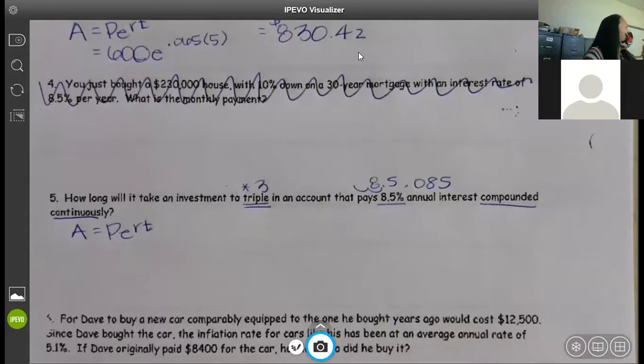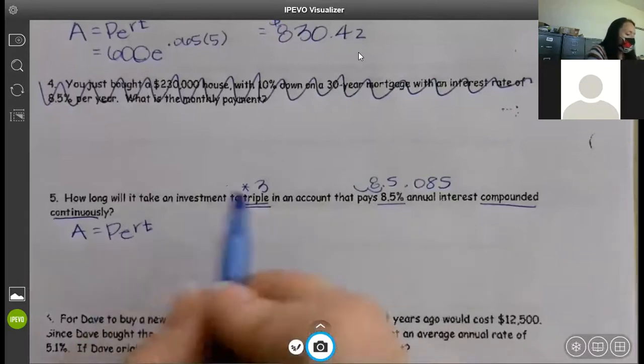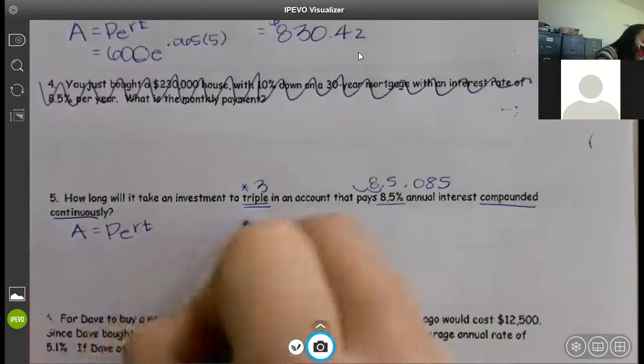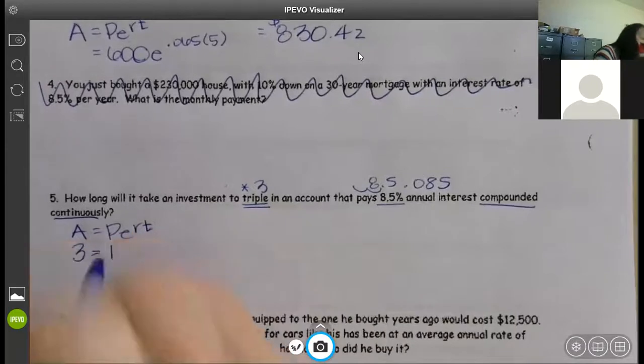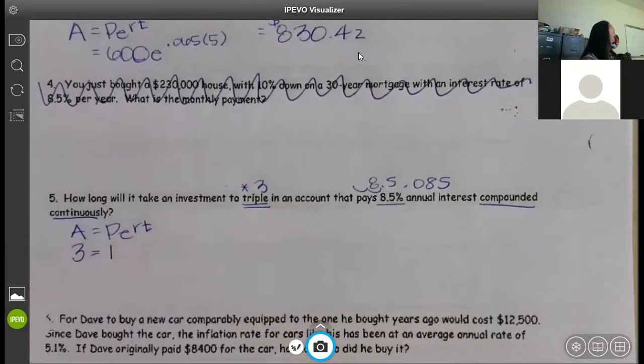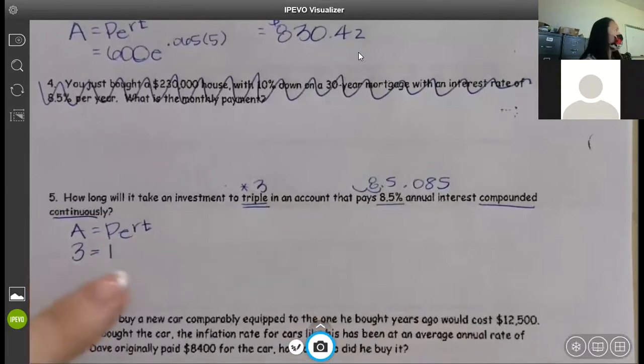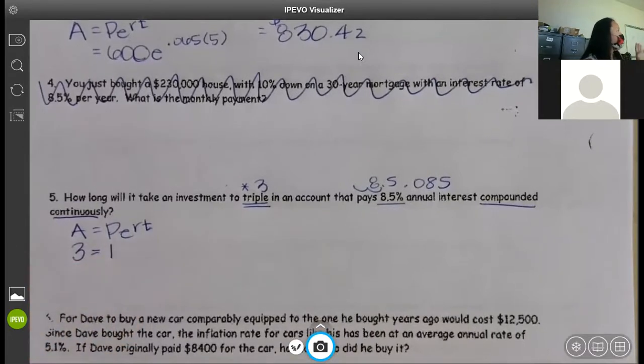3. So we're just timesing by 3, right? So when you see this and it doesn't give you anything, we want 3 times as much as the 1 we begin with. It's always going to be 3 and 1. If it said doubled, it would be 2 and 1. If you want to put random amounts in, it works the same way. So if you would have done what I said and put 10 and 30 or 1,000 and 3,000, it works the same way. So don't stress out about that. If they don't give you an amount, you can make one up as long as you triple it in the end.